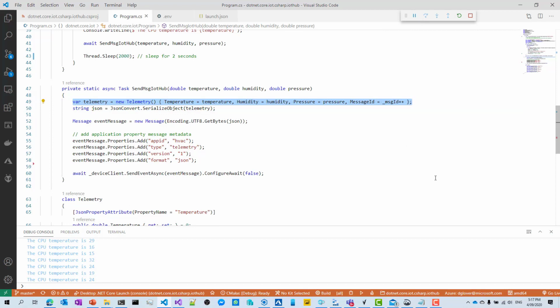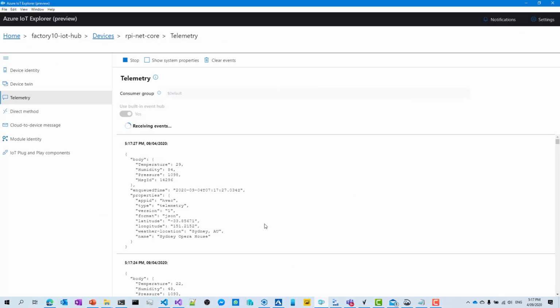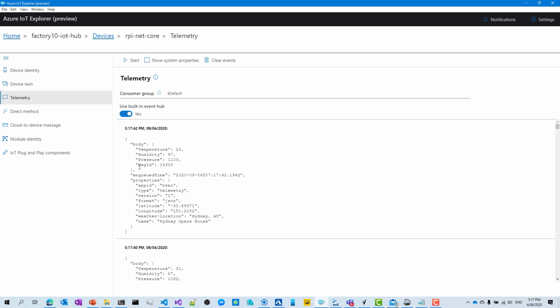Okay, so I've just taken the breakpoint off. So this application is now going to be sending telemetry to IoT Hub every 2 seconds. Now, a useful tool that you can download, just search across the internet, in fact, I'll put this link in the resources, is the Azure IoT Explorer. This provides a window into IoT Hub so you can start viewing the telemetry flowing through the system. Now, I'm just going to stop that. I'm just going to pause that. And you can see that I've got the message that the device has sent.